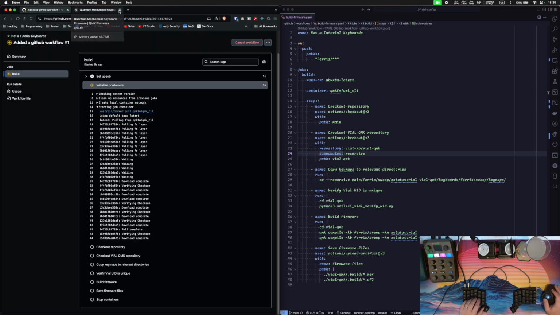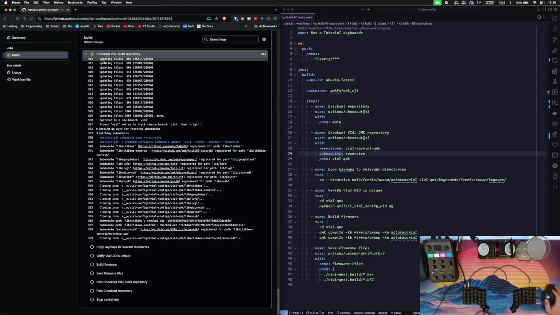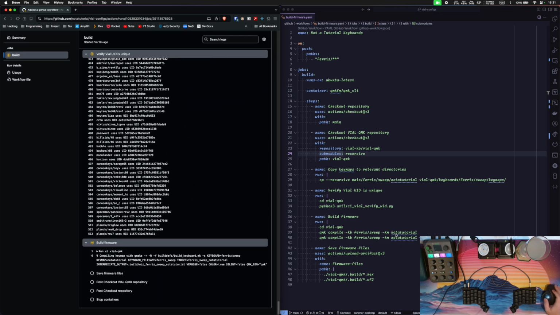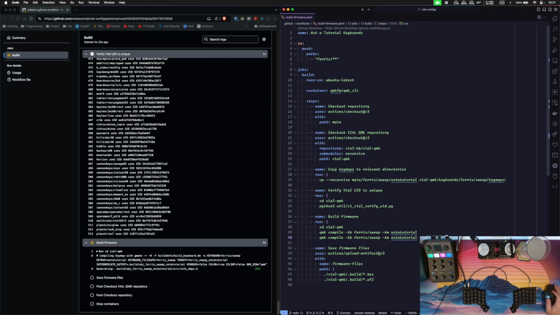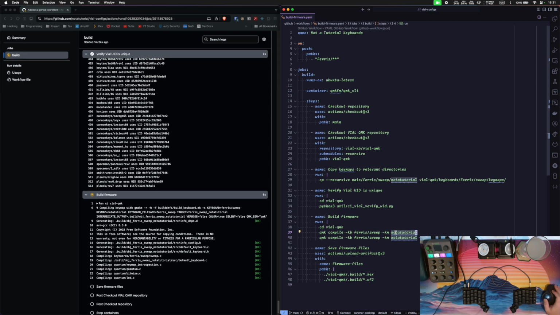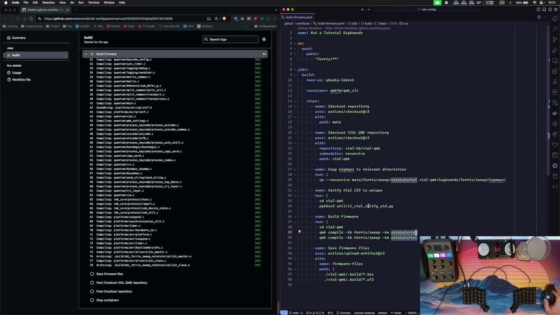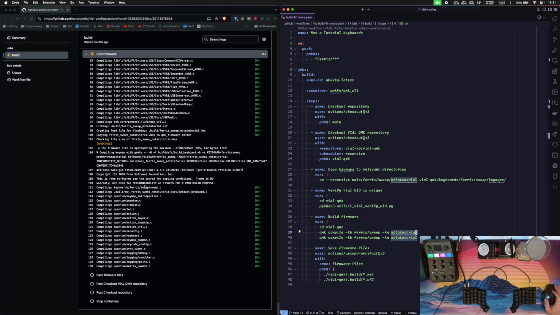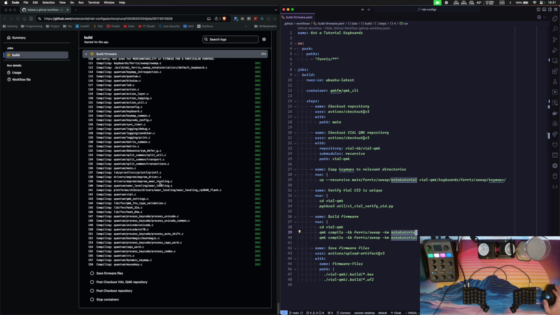So it's compiling, checking out in this case the Vial QMK repository. It's going to copy the relevant directories for the key map, and it should just build, and at the end should have a zip file that we can just download. It has all the firmware files. In this case, I'm compiling for Raspberry Pi based microcontrollers as well as Atmega microcontrollers like Elite-C, for example. So you have hex files and you have UF2 files. There are some warnings, you can ignore those. As long as it compiles, it doesn't really matter.